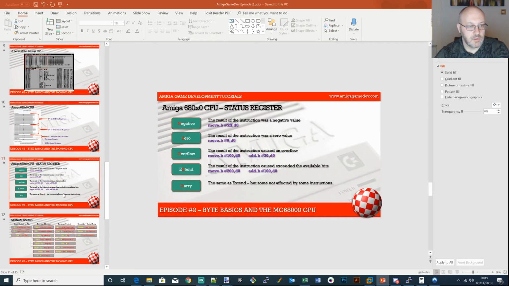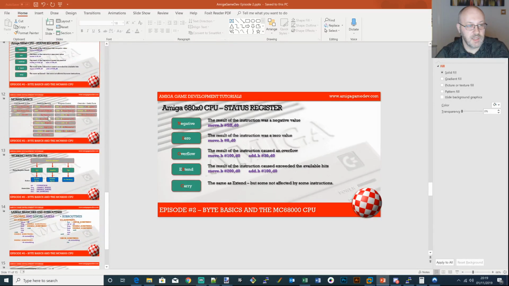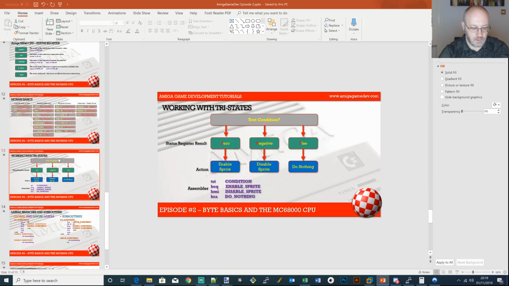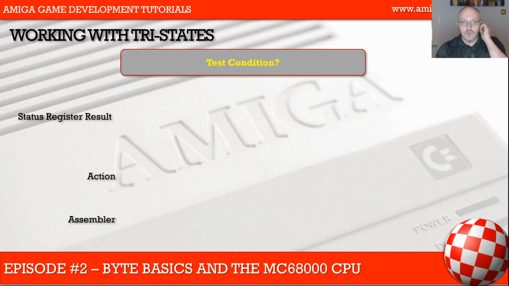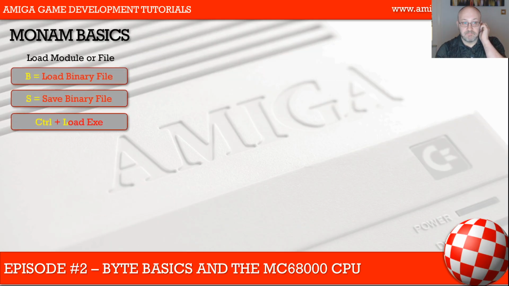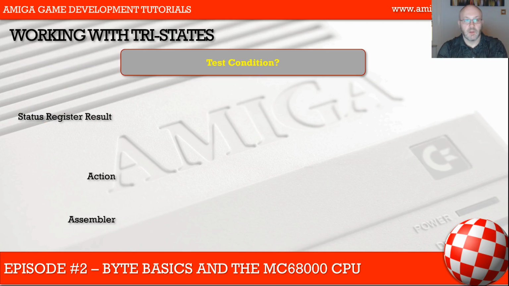So we're just going to catch back up with the presentation now, and so, working with tri-states. With tri-states, we use the flags of the status register to write some nice efficient code.